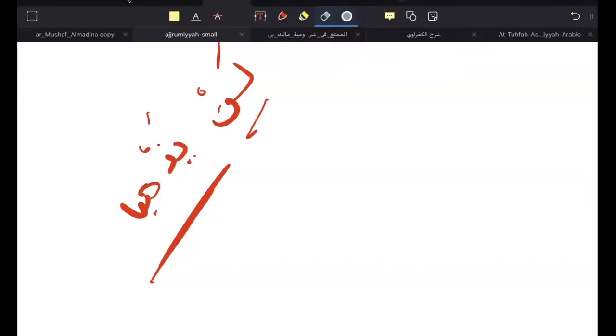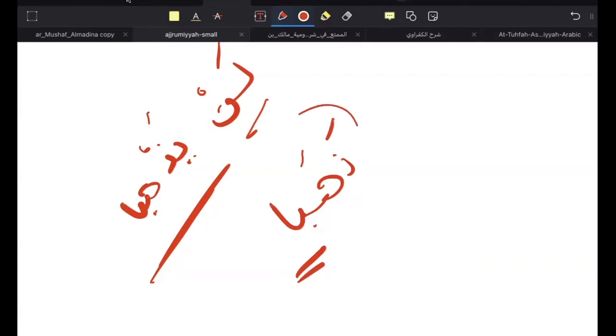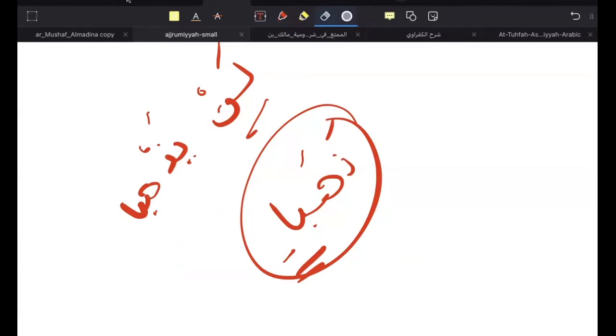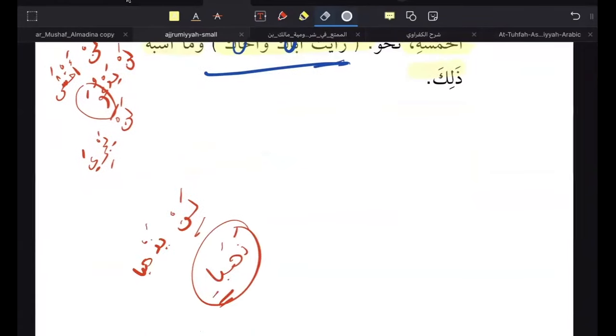So anytime you see a present tense verb, because with a past tense verb, dhahaba, the alif is part of the pronoun, so there's nothing wrong with this. This is how it should be. But in the present tense verb, if you see a dual alif and there's no noon, it's not in the state of raf. Something is happening. It is in the state of the nasb or jazm.